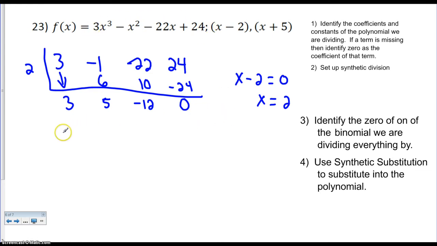So that means that x minus 2 goes into this term perfectly. Okay? And actually what happens is I have x minus 2. And if I take x minus 2 and multiply it by 3x squared plus 5x minus 12. Okay? Because I go from constant. That's my remainder. This is my constant term. This is my x term. And this is my x squared term.